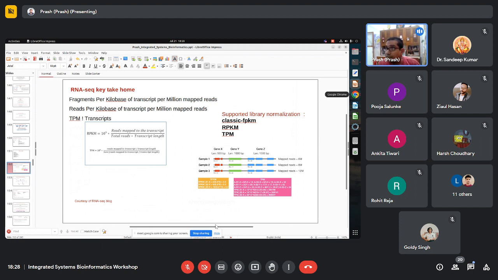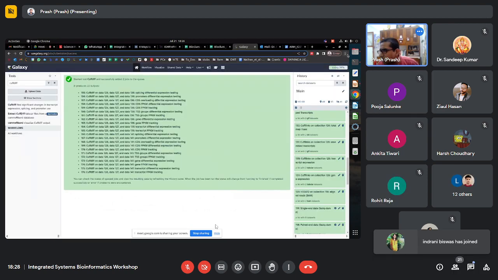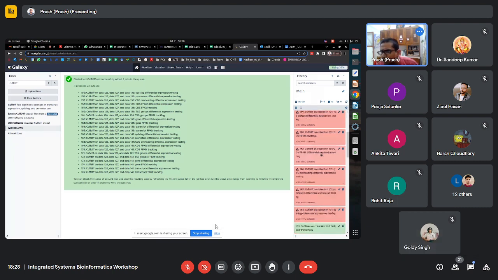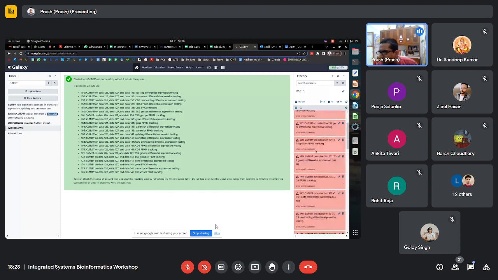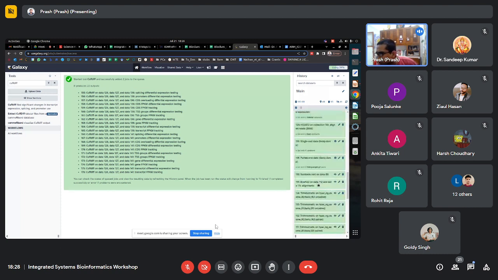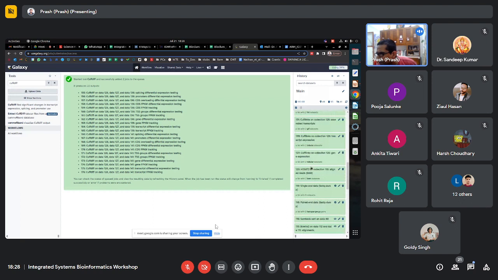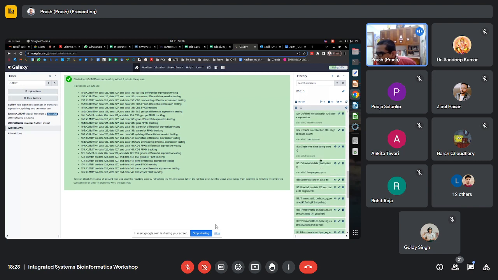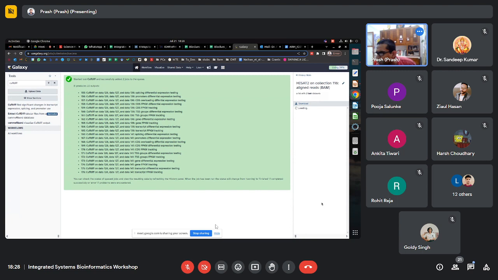So what I was doing yesterday, I was running this Cuffdiff. For some reason, it was giving some error because it's a collection data set. It's because the collection data set was on 128. So when you look into 128, our sample, where is that sample? Yeah, this one was the sample. Sorry, 126, not 128.